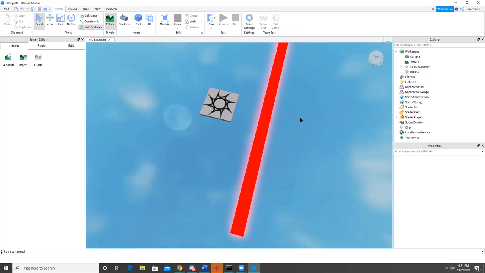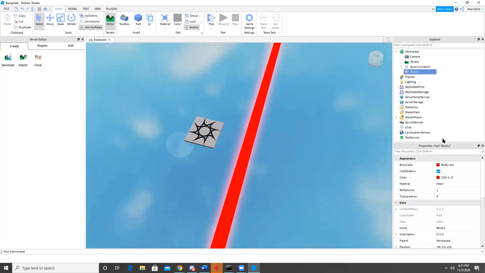All right, so now that we have a piece we like, and we have it anchored and all that stuff, instead of having to go to a new part and doing all the steps we just did over again, we have a color and material we like, it's already anchored, all that good stuff. We can simply duplicate the part. And how we do that, there's a couple ways we can do it. We select the part, we can see it's selected in blue here as well as in the properties.